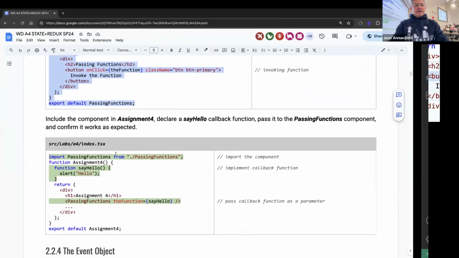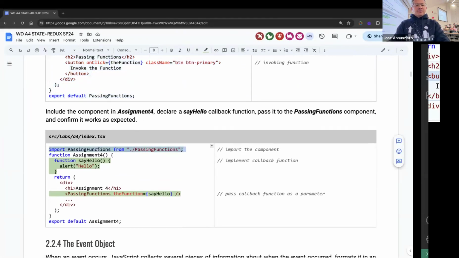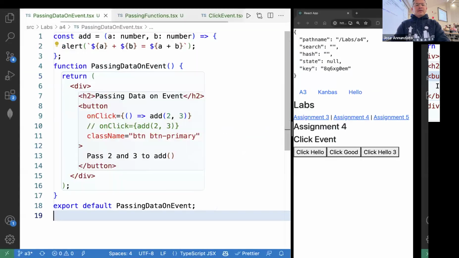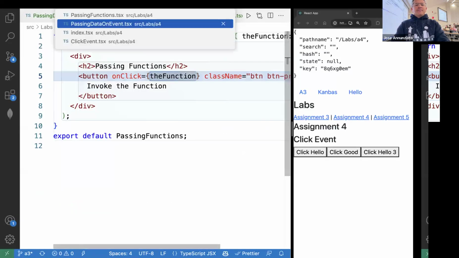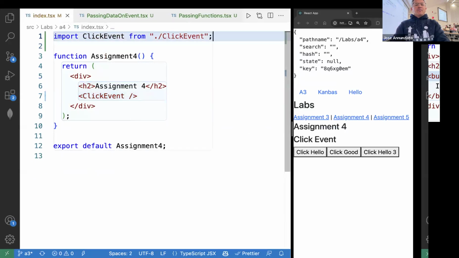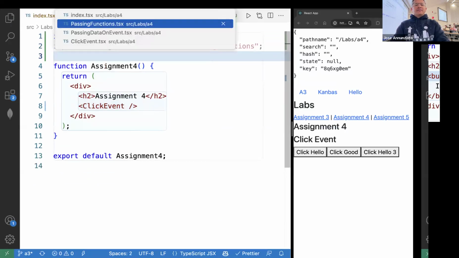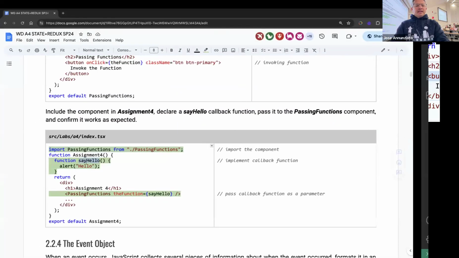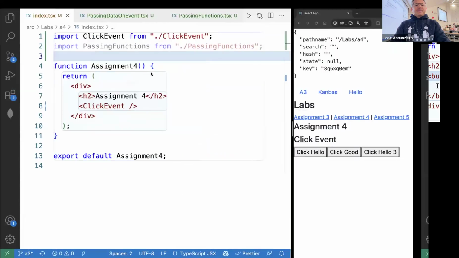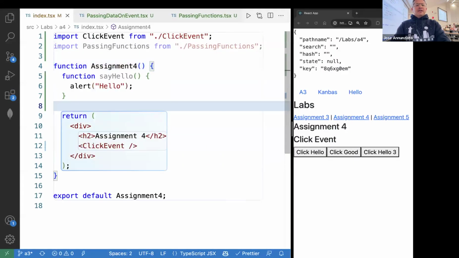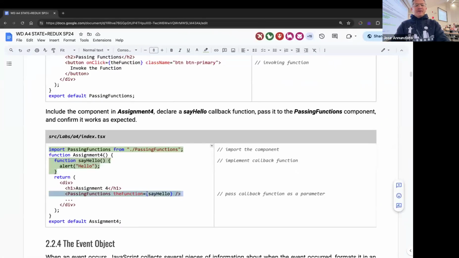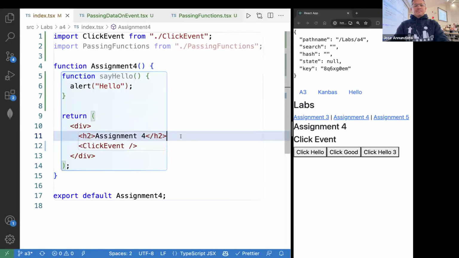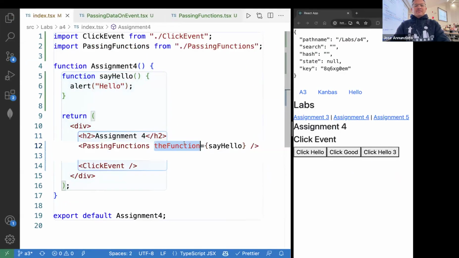So here in the index, in assignment 4, we're going to import that component, and we're going to declare a function in the parent. We'll declare a function here, say hello, and then we're going to pass that function right there.